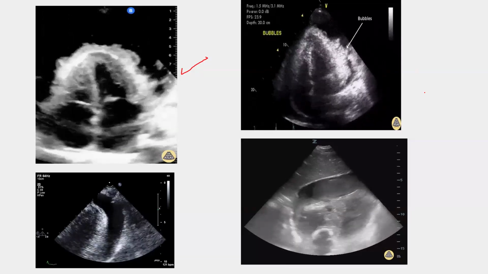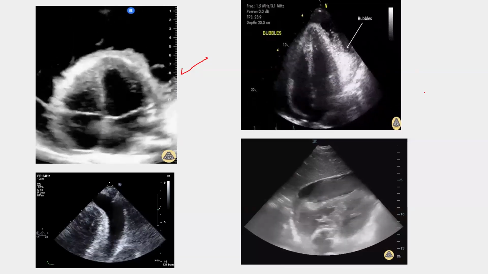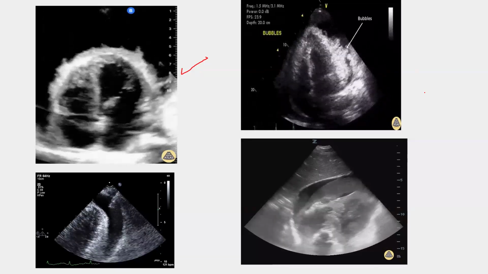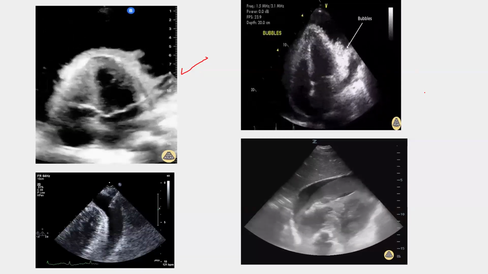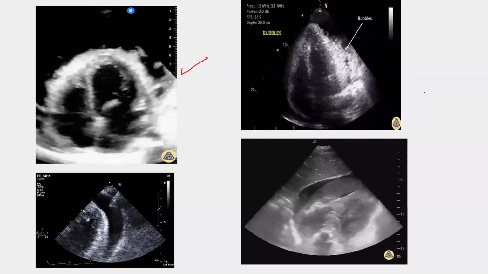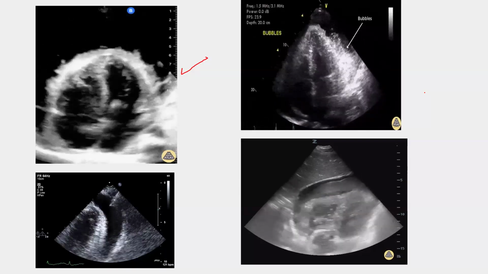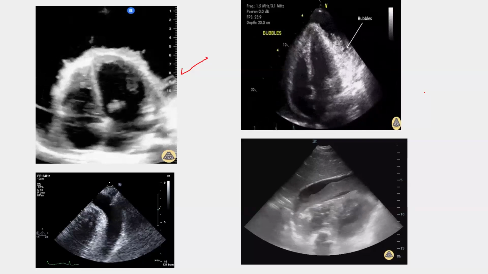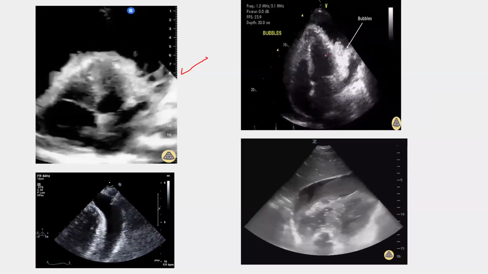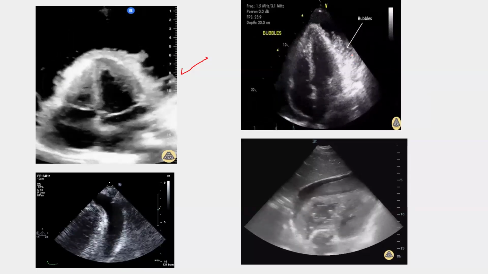So this is an important test sometimes if you need to be sure. If you do completely echo-guided pericardiocentesis, you are going to see the needle coming through and you don't have to do that. But if you just use echo to direct your needle and then the echo is away and you aspirate blood, you don't know: are you in the pericardial space proper, or have you gone deeper into the cavity? You can inject this saline and see the bubbles filling the pericardial space without going into the cavity. So you are in the pericardial space.